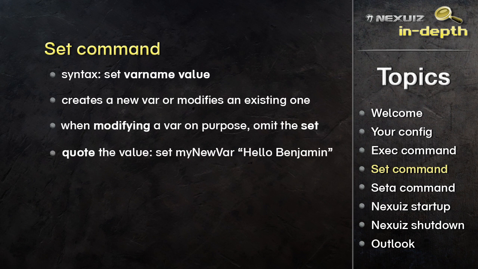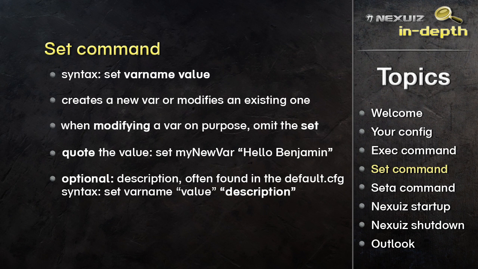Also keep in mind that it is recommended to quote the value of the variable, especially if it is a phrase that has spaces in it. For example, set my new var "Hello Benjamin" requires this Hello Benjamin to be quoted. If you want, you can also provide a description for the variable, which will be shown when using the autocompletion feature of the console. To do this, provide a quoted description after the value of the variable.